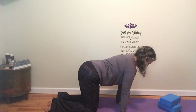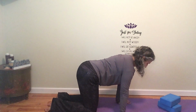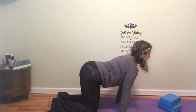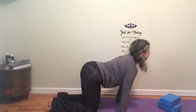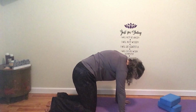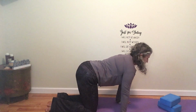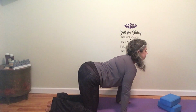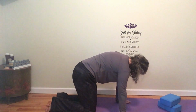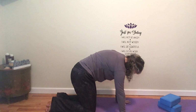Wrists are under your shoulders. Hips are over your knees. Fingertips are spread really wide. And we're going to inhale, drop our stomach, open our heart. Exhale, push the mat away. Really round our back. Cat and cow. We're cow right now. And this is cat. Remember to breathe in and out through your nose.